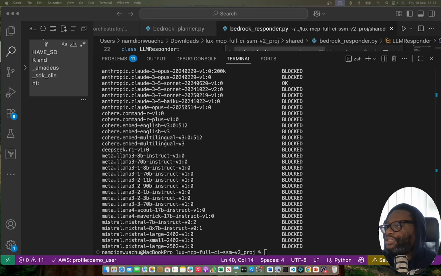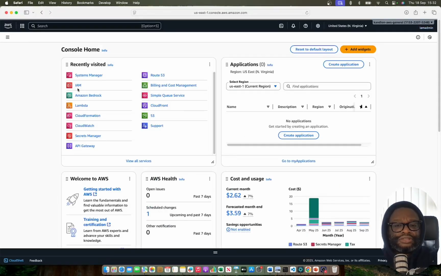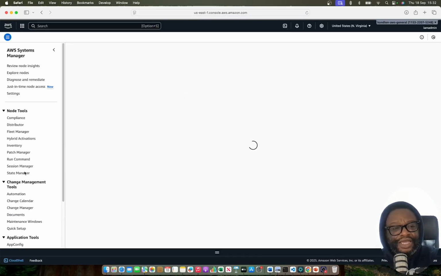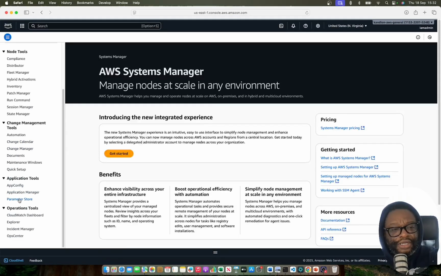Sign into the AWS console. If we go to our Systems Manager, the parameter store, they all start with S, that's the thing.